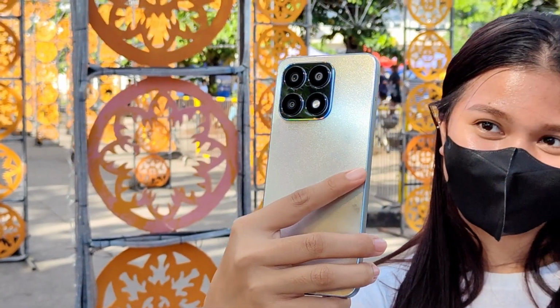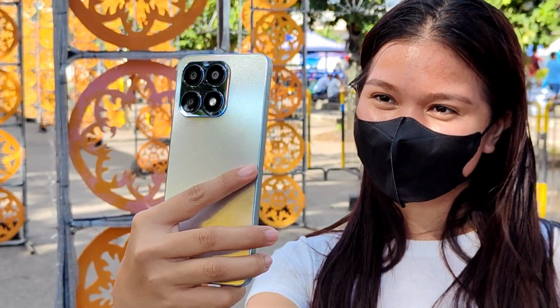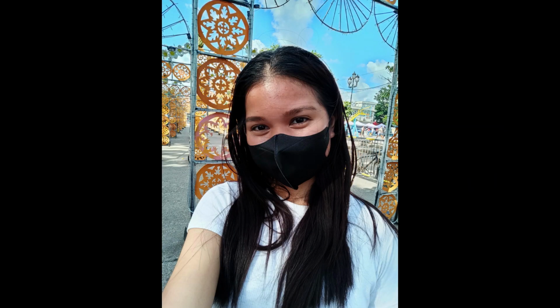It has a 16-megapixel selfie camera on the front that can produce good-looking selfies even in low-light situations. Here are some selfies and a sample video using the front camera.